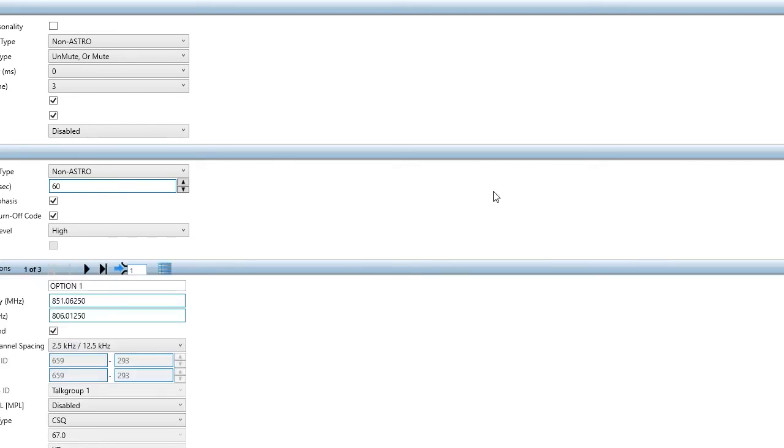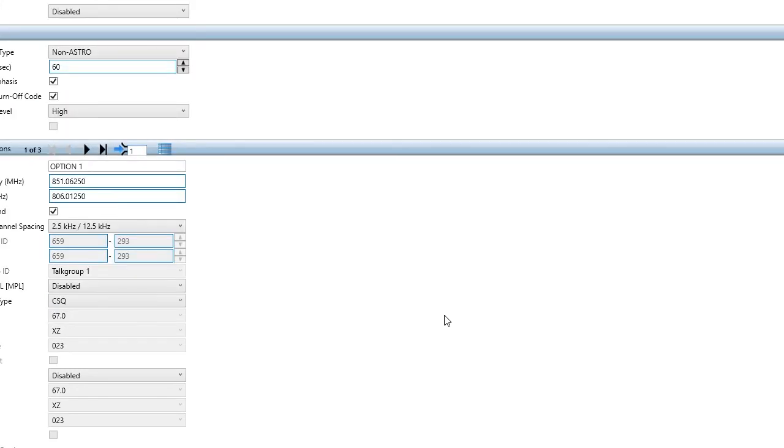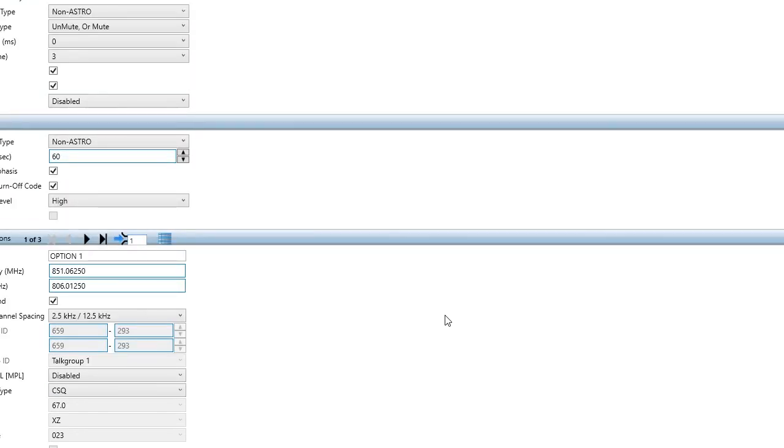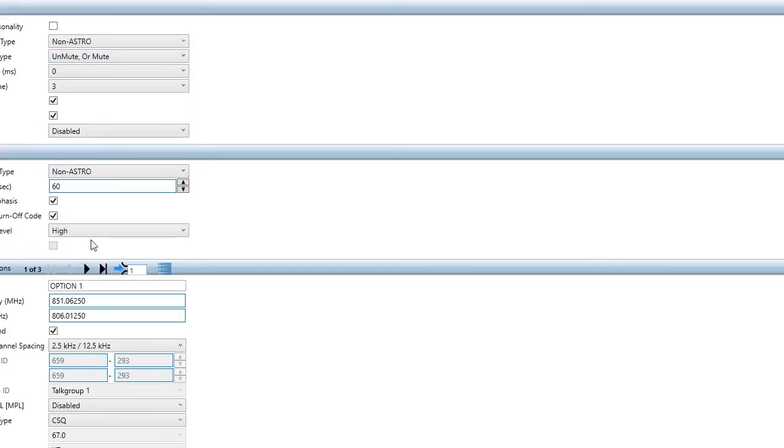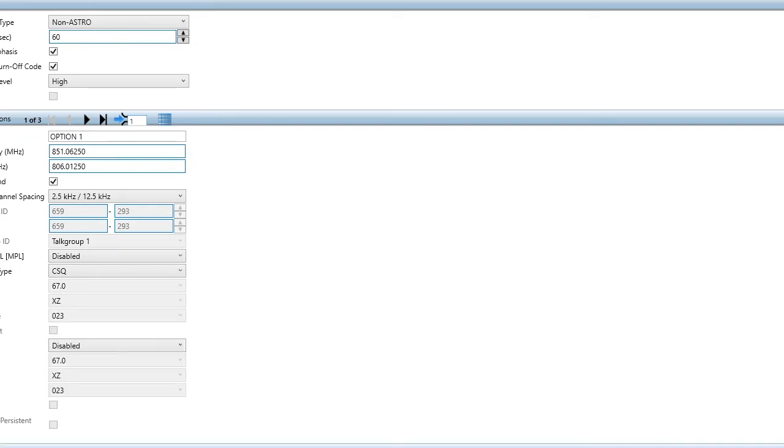Now I can just set things up very simply. We can see how this whole channel is set up. Here's our personality information. Here's my frequency, my number 1 frequency. Name your frequency what you want to name it in the zone later. Right here. So I'm going to call this region 1. And I'm going to put my transmit and my receive frequencies in.